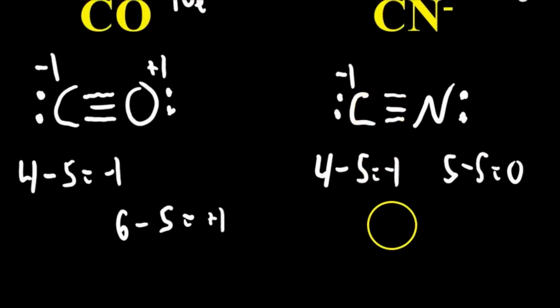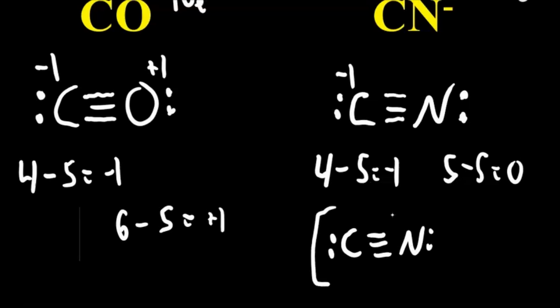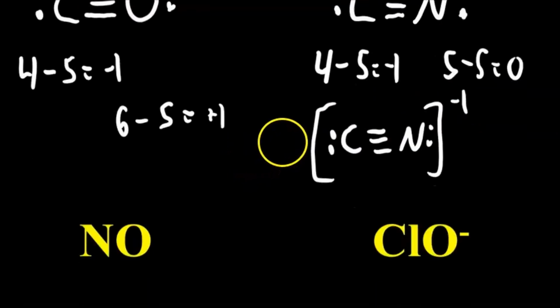Now there is delocalization you may see. So your prof might prefer you to express it this way, to write the structure in square brackets and then put the -1 here, saying the -1 is partially delocalized throughout the structure here. One thing I'm not covering in this video is resonance structures.